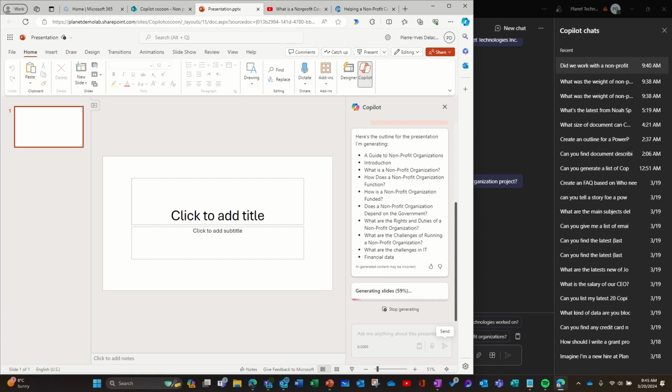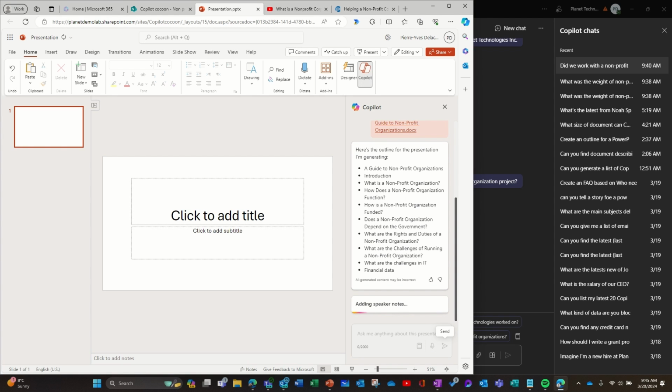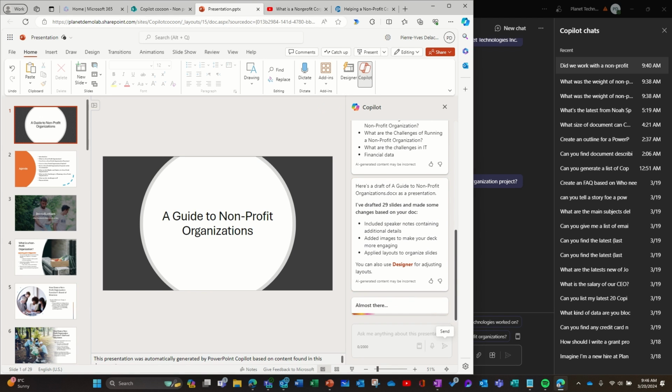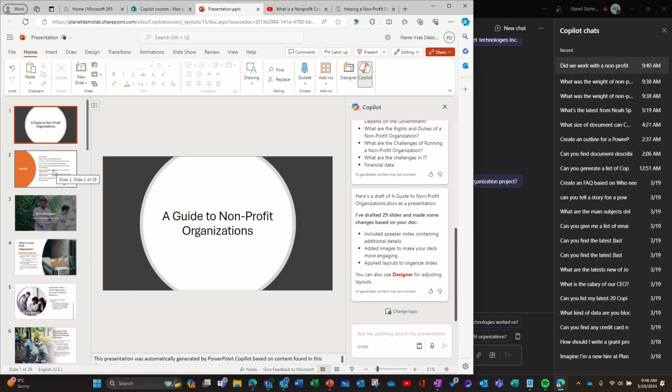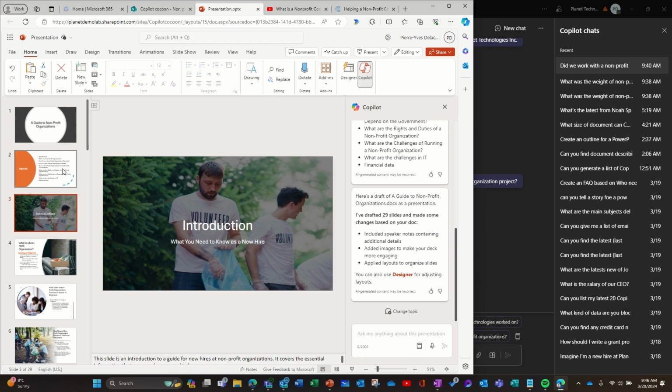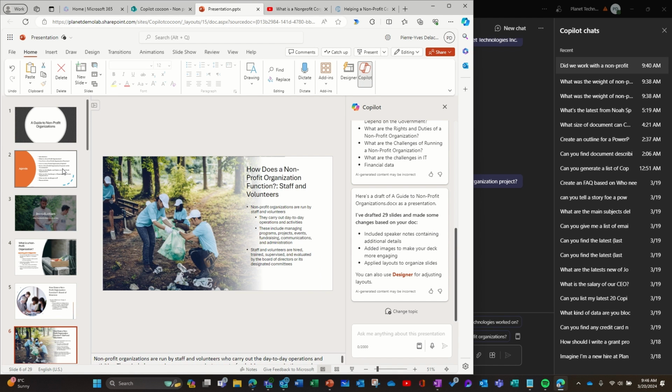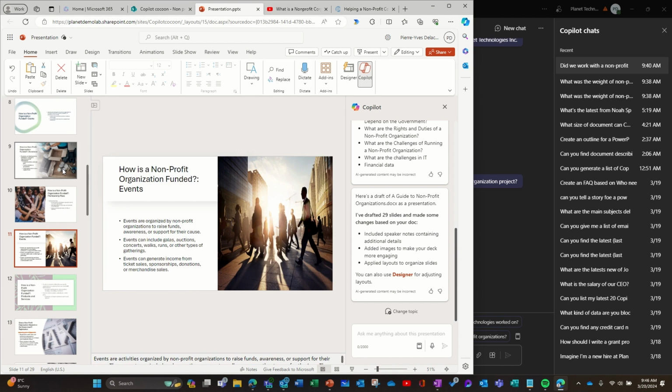That's very powerful when, for example, you have to present a report and you just say, okay, take this report and inject it in the PowerPoint deck. What I've done, for example, is take some PDFs, open them in Word, and then transform them into PowerPoint. That's a very powerful use case if you have a long report and you want to present it. And look, it looks good. It uses Designer to create the design, but you could apply your own template. And there's an introduction: what is a nonprofit organization? So we find the different paragraphs that were created.